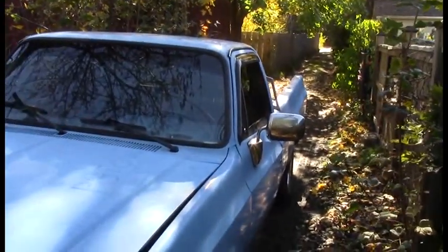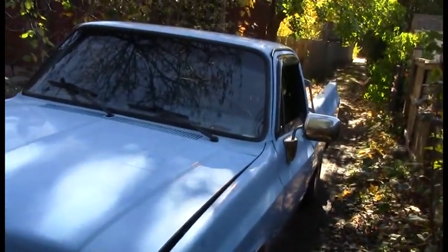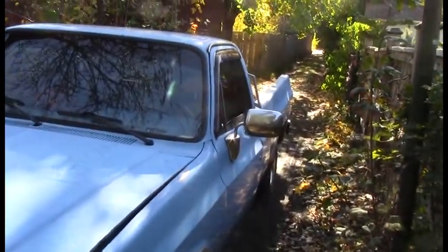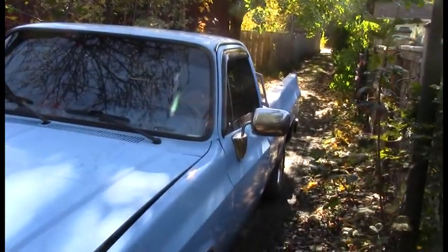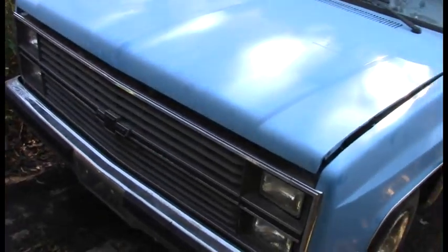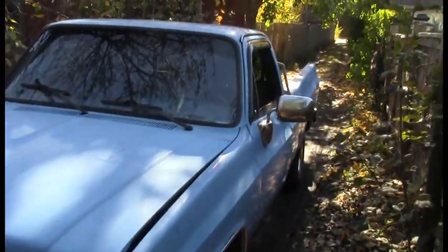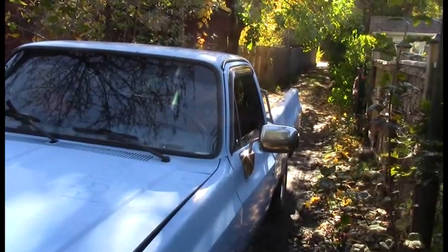Well, we've been looking around, trying to find a truck like this to swap the 6-liter into. And a lot of them are $1,000, $1,500 for a nice 2-wheel drive, 4-wheel drive truck, right? And we've been seeing this truck around town for weeks and weeks and months and months. It was driving around for a little while, then it's parked, in a parking lot sort of situation a few blocks away from our house, and we saw it on Kijiji for 800 bucks. Offered the guy a few $100, and he took it. So I can't complain about that.